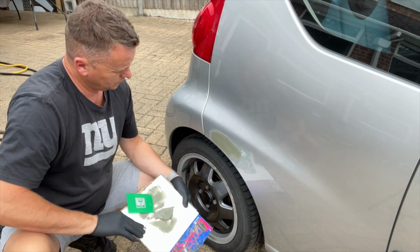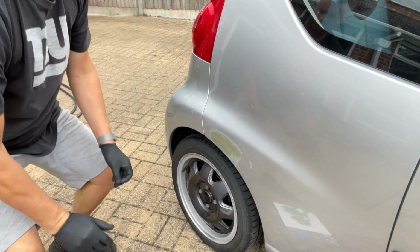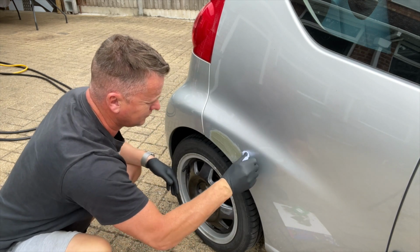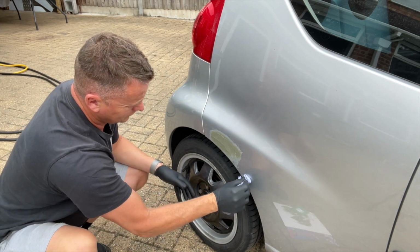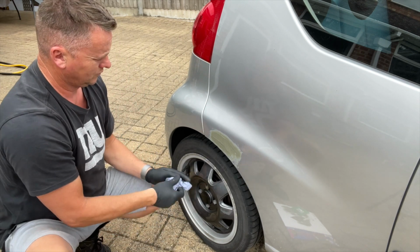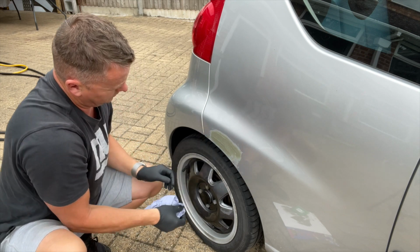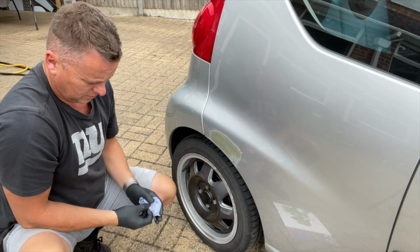I'll just take that bit off the edge, because again, I don't want to go too far. I don't want to go too high. I want to keep it below that shadow line of the bodywork. So again, if I can just keep it all contained, it will make the paintwork, the spraying side of it, a lot easier. I don't want to really layer this up and have to sand it down too much. If I can keep a nice line on the bottom as well, it's going to save me a lot of work flattening back, and it will make the painting a lot easier. But I'm pretty pleased with that. It don't look too bad.